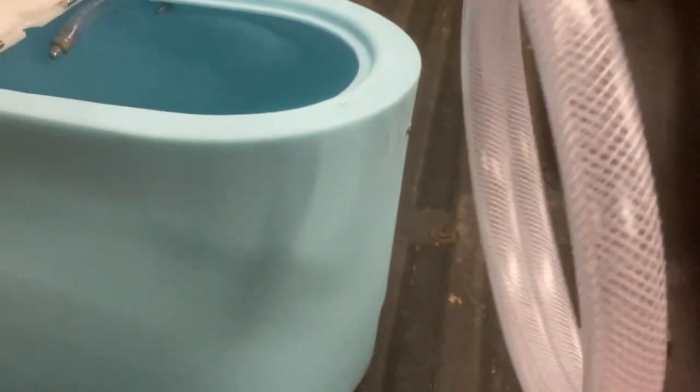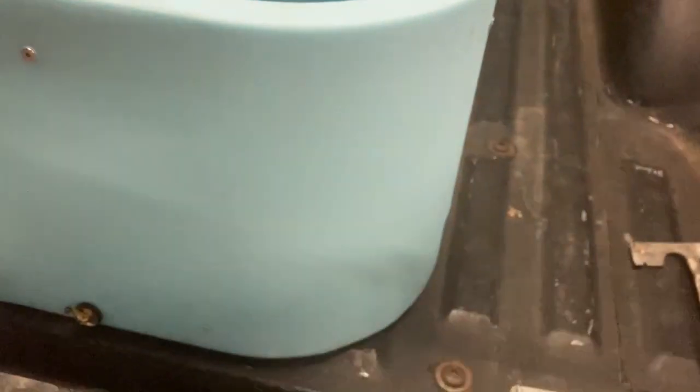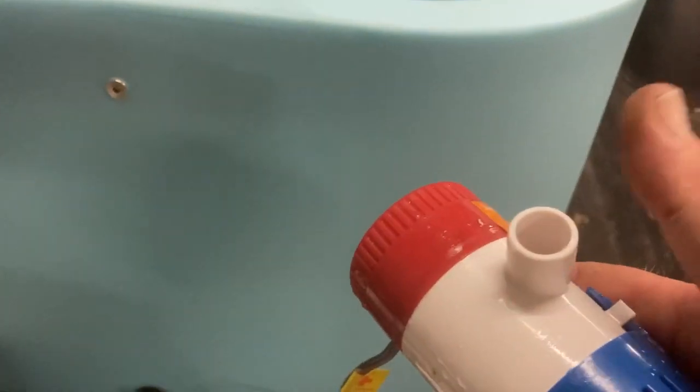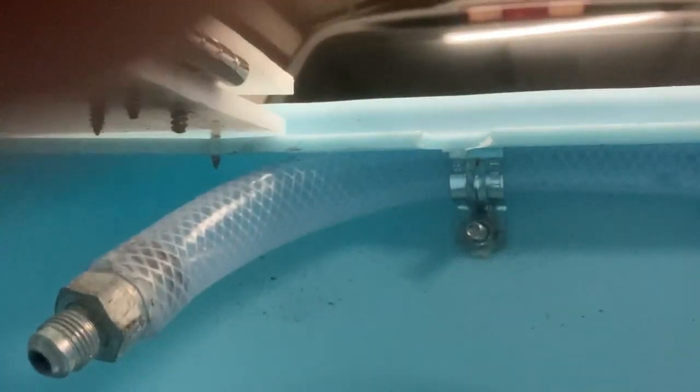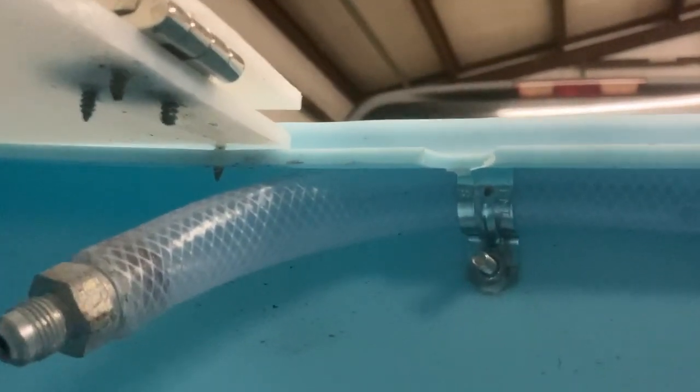After I did that, I installed some of this reinforced flexible hose — it's one inch ID, three quarter inch OD. The reason you use three quarter inch OD is because it fits right around your pump outlet just perfectly. I took that and installed it with basic conduit clamps and some stainless material, installed it a couple places around. Then I drilled holes in the hose — that's how it gets the spray nozzle going.